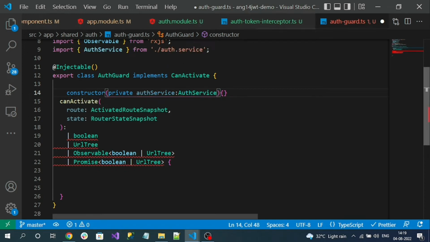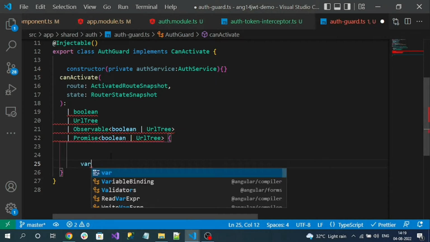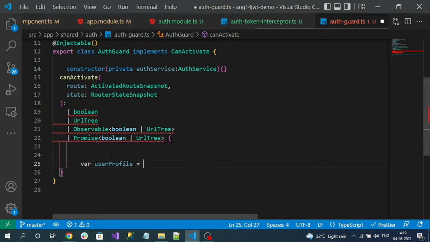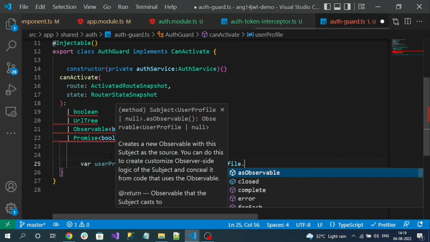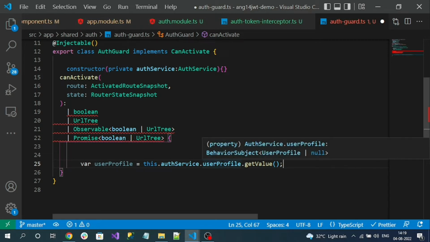Now here I can try to fetch the user profile data. this.authService.userProfile, which is a BehaviorSubject. To get the data, we can use a method like getValue. So this user profile will return either a null value or the user profile data.